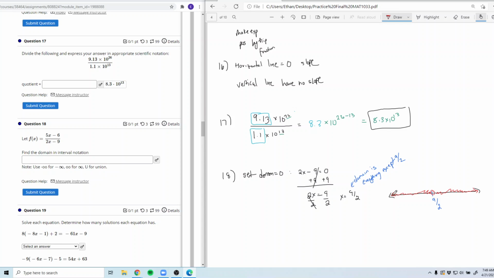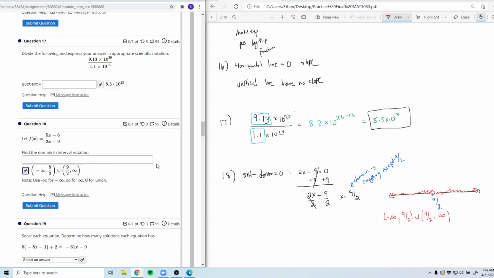Well, the left portion starts way back at negative infinity, goes all the way up to 9 over 2, and we have an open circle, which means we use a parentheses. But we also have another interval to the right of 9/2. We union. And then when we hop over this circle here, we're still at 9/2, but it's not being included as well. We have a parentheses on the 9/2, and it goes all the way to infinity. The way to read this is that we want to include everything except 9/2. And you can see that that's exactly what we have here.